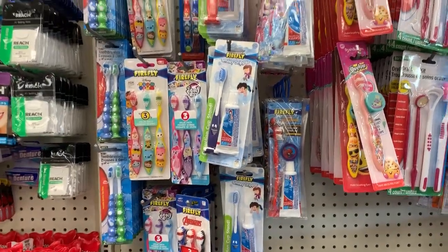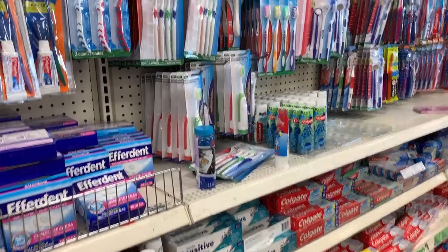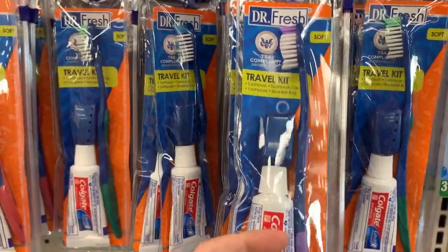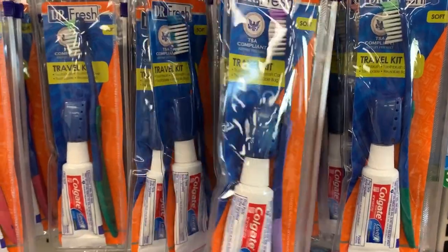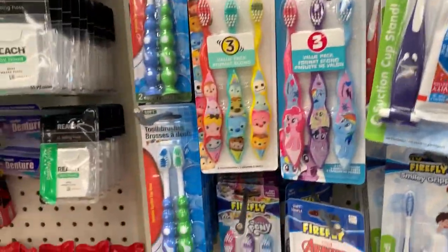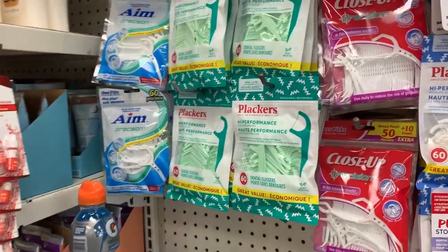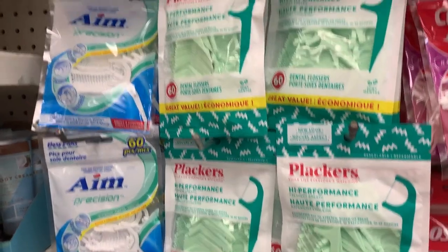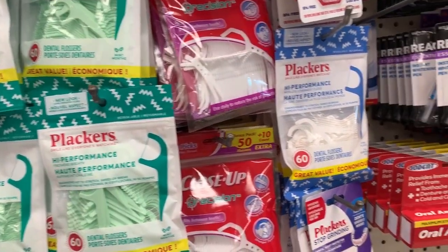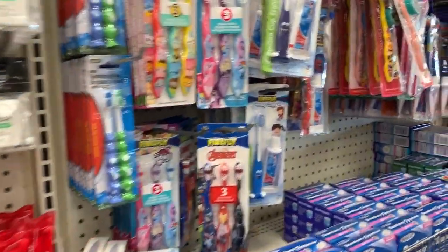The Dollar Tree has tons and tons of hygiene items — toothpaste, even a little travel kit with toothpaste included. They have ones for adults and ones for kids, plus many different types of flossers. I have forgotten floss on a cruise before and it was miserable. So those are really great — super convenient to have flossers and everything right there.